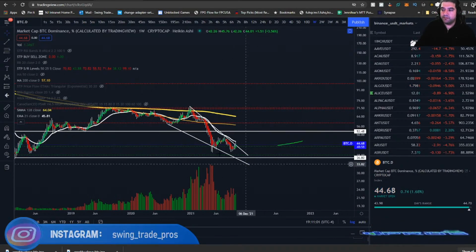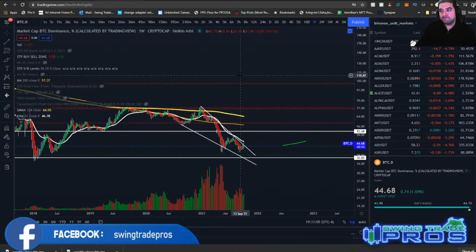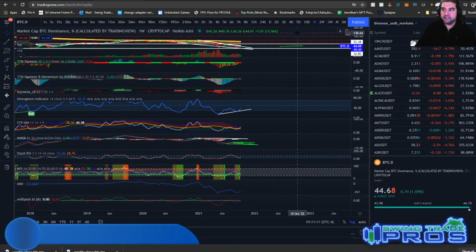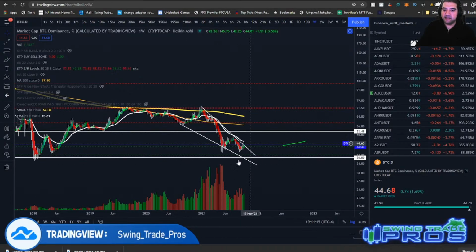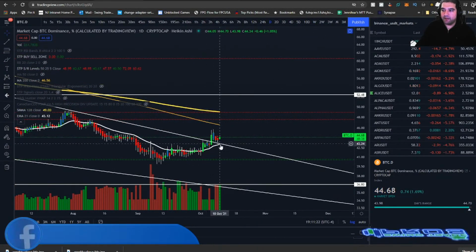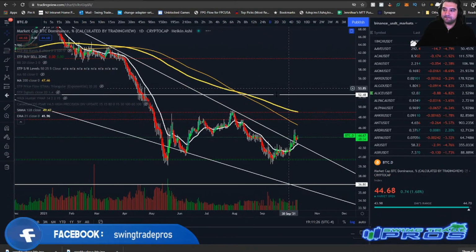But so Bitcoin dominance wedging out here, and you can clearly see the divergence built here. You can clearly see the stochastics pointed up on the weekly. This is strong. If I wanted to long an asset, this is exactly what I'd be looking to do, right? This is where we'd be taking an entry on this breakout, right? And it broke out. You can see it broke out, back tested it, and now it's rallying up 1.6%.